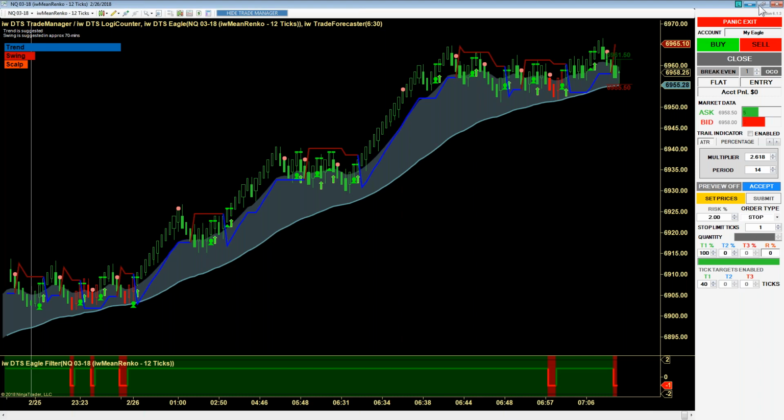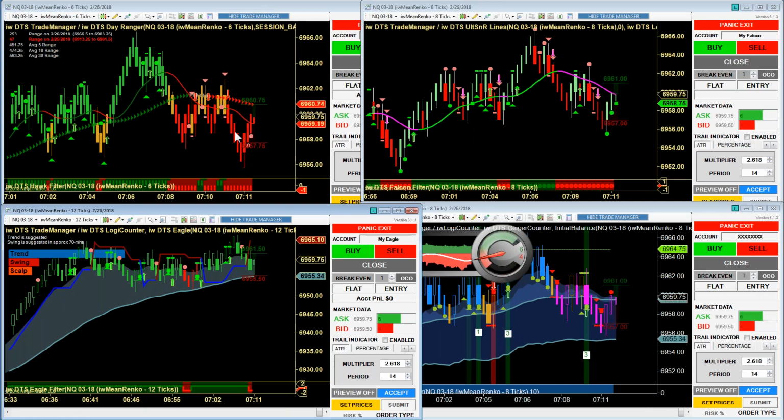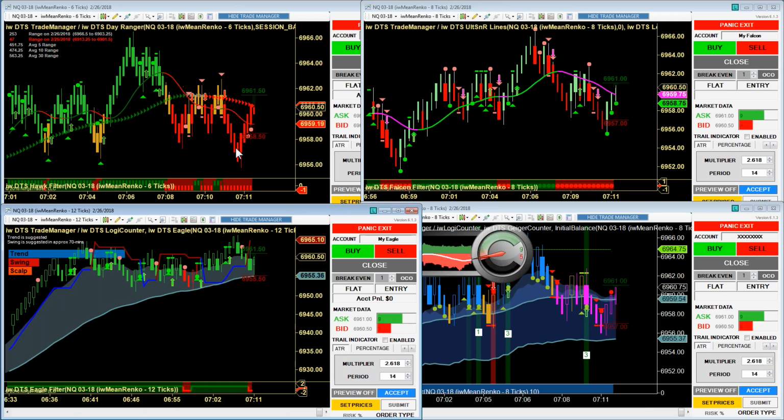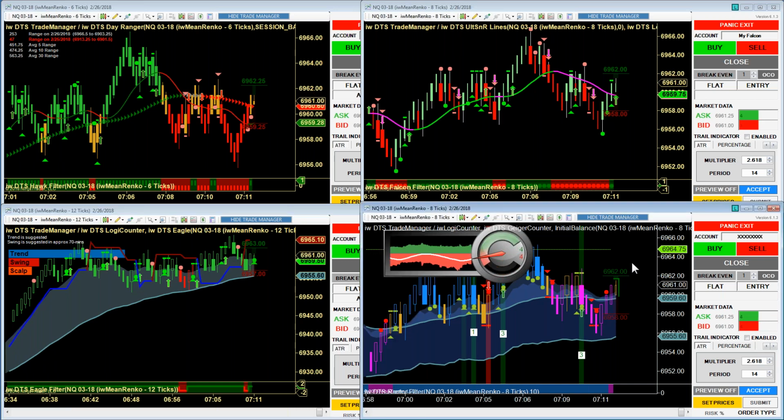And there they go, back to the hard edge. Let's see if we're going to get a signal. We've got an early trend change signal here on the Falcon. We've got a first micro macro cross working here on the Hawk. Oh, that's back into yellow bars, so that's no good.